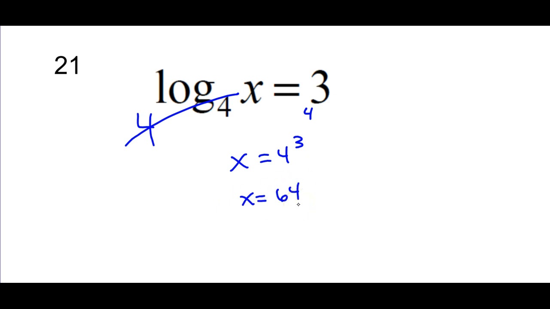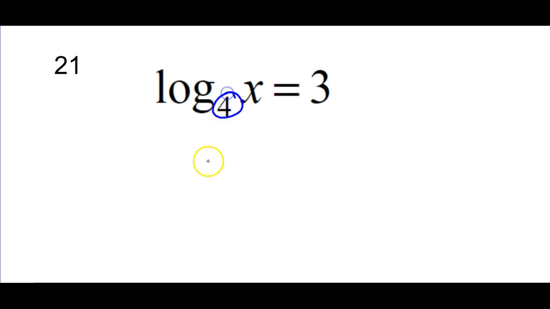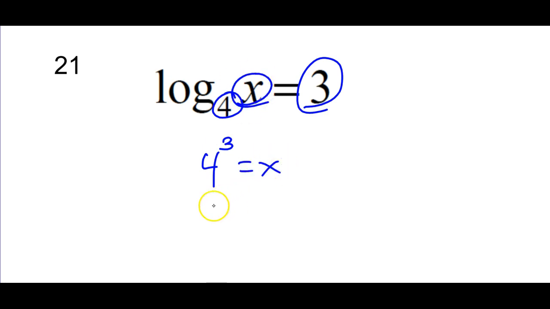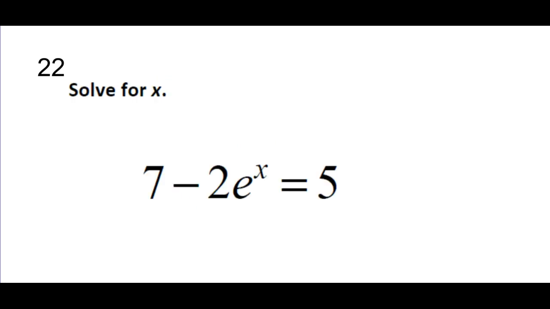The other way you can do it is to look at these as the exponential form of the logarithm. And so you know that this base, you write it down, raised to this exponent is equal to this. And you get the same thing, 64 is equal to x. It's always good to make sure that you go back and check for extraneous solutions. If I plug 64 back in or substitute it back in for x, I don't get a negative number and I don't get 0. So that works out for me there.